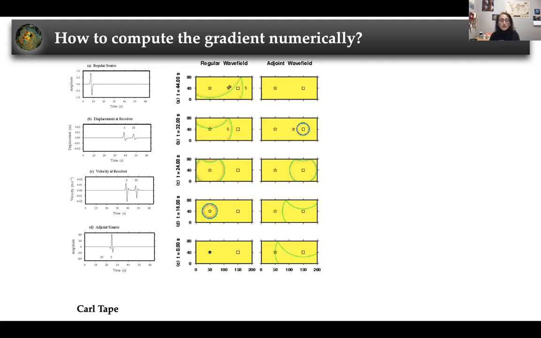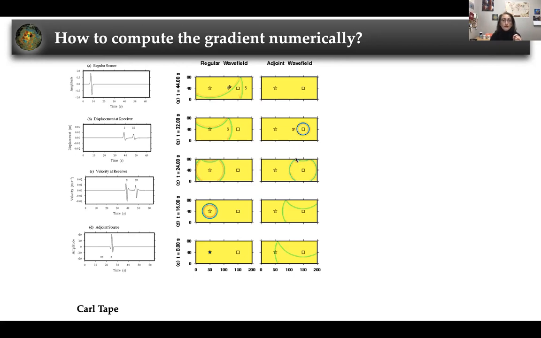Now let's repeat the same simulation, but this time by making some measurements. We record the seismogram here, and then we compare it to observed data. We define a misfit function and measure the difference between observed and synthetic. Now let's use that misfit between the observed and synthetic as a fictitious seismic source, located this time at the location of the receiver. And let's initiate the same simulation backward in time, initiated by this fictitious source.